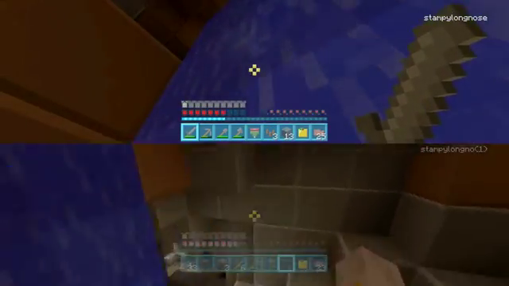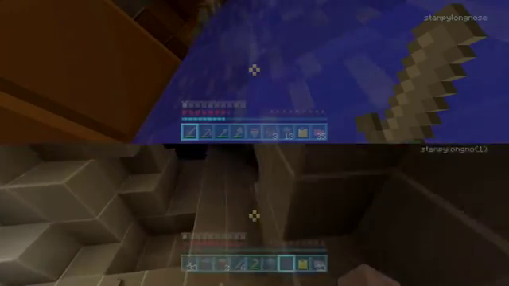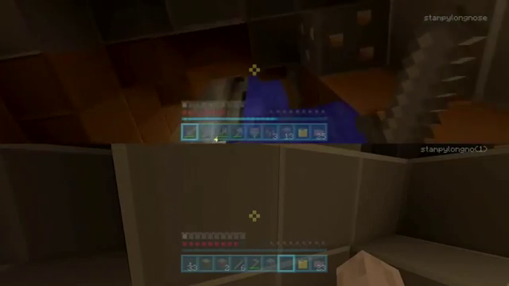Oh no, I'm getting pushed back in the water. Right, I need to hide. I need to go and hide down here. This one needs to hide because this one can't fight. You go and hide down in the cave down here, and then this one can go after the skeleton. There we go. That was a little bit dangerous.